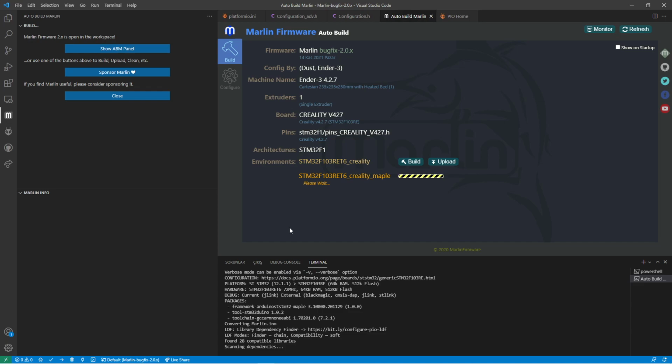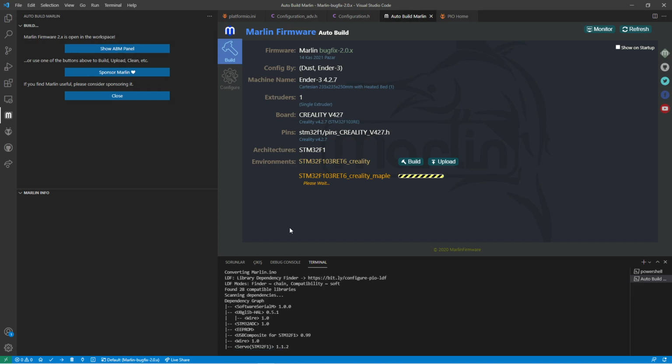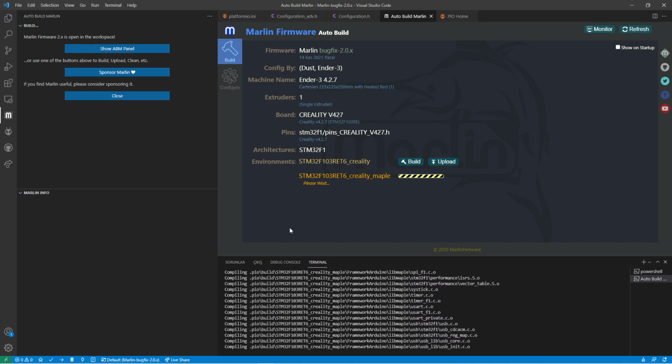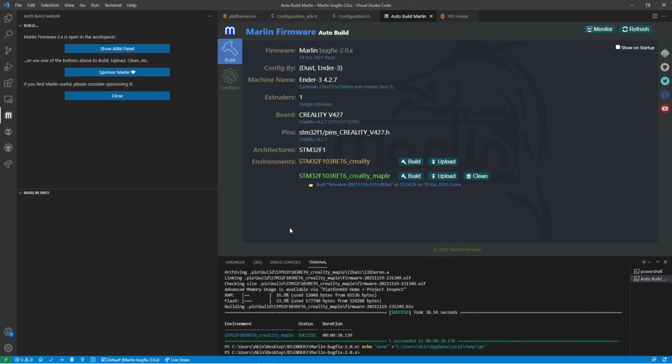If there are no mistakes with this file, then it will compile into a firmware, because all that it was was a collection of different files with different functions. While compiling them, we put them into a single firmware file, which will also let the controller board boot the printer. So it's a success.